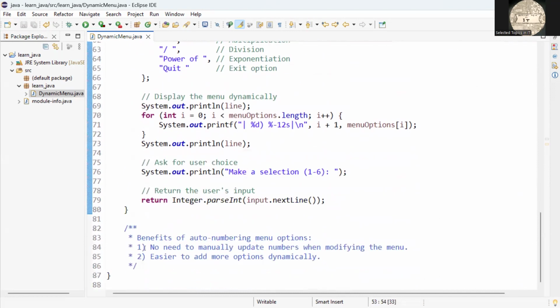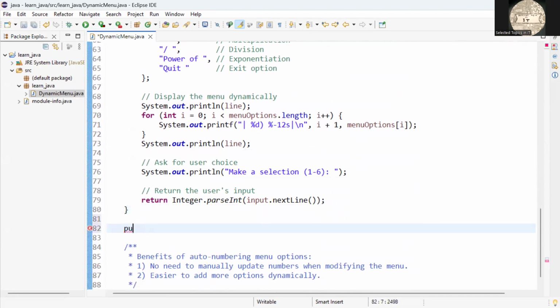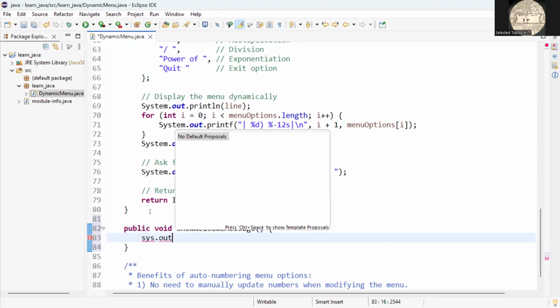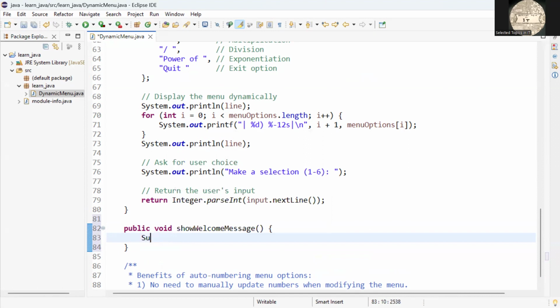So what about a method that doesn't return anything? In that case, I'll just add one, say public void show welcome message. That's just for testing purposes. I forgot how to do this shortcut for that.